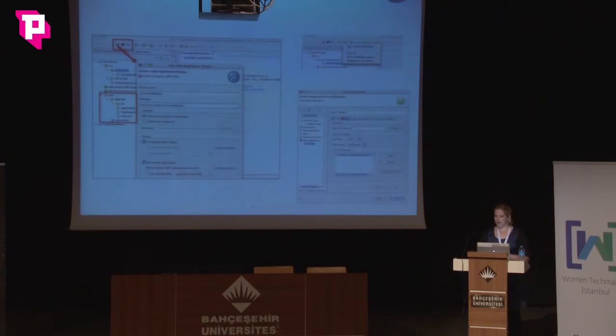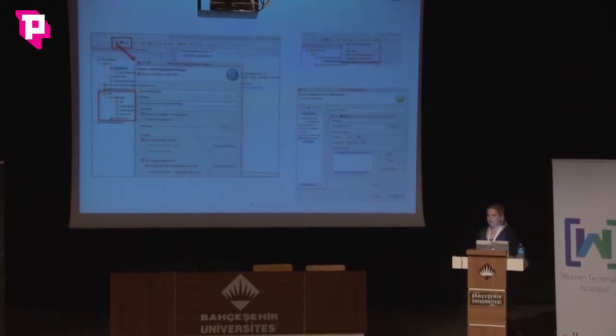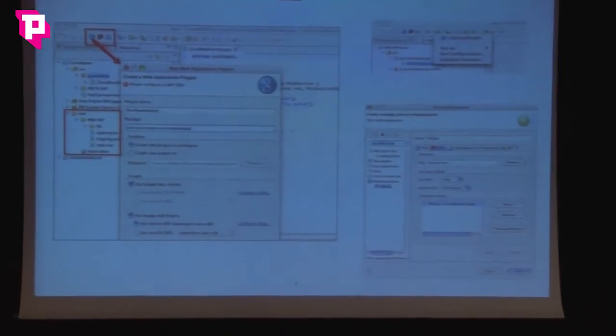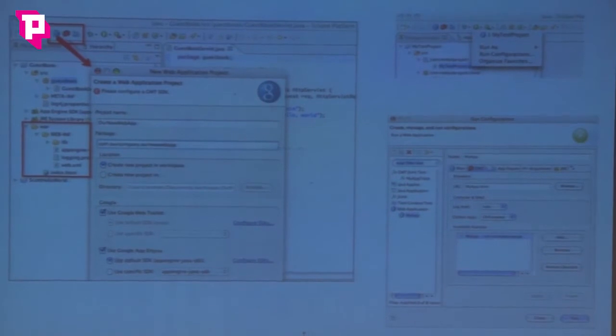From there, there's a bunch of developer tools to make AppEngine development a little bit easier. Things like the Google plugin for Eclipse, which, if you've done any Google development before, provides a lot of tools. This is what Google developers use with Eclipse internally as well, so it's very powerful.